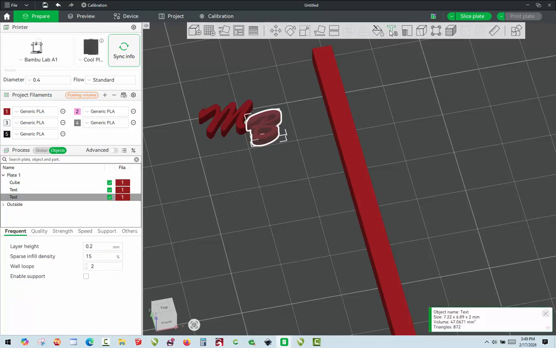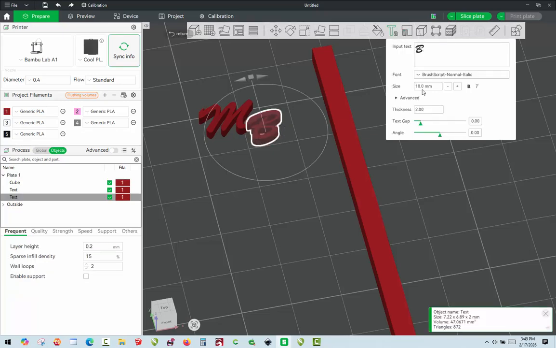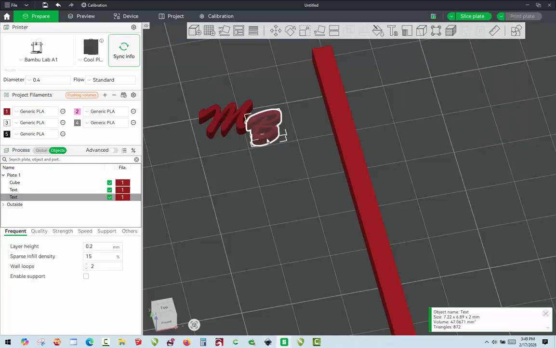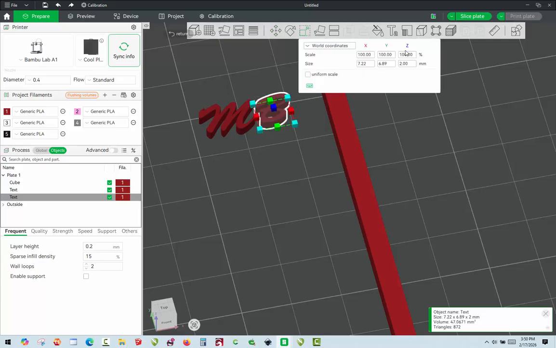So I want to make sure. You can see it says it's 10 millimeters tall, and this one here shows it bigger. So let's go ahead and make that a little bit bigger, because that B does look a little bit small.